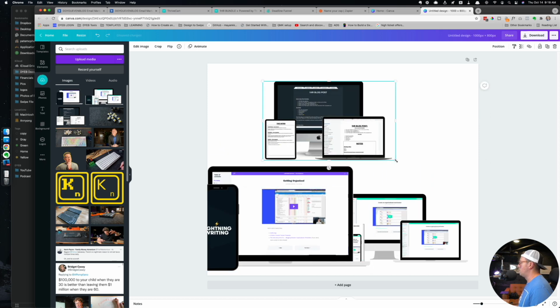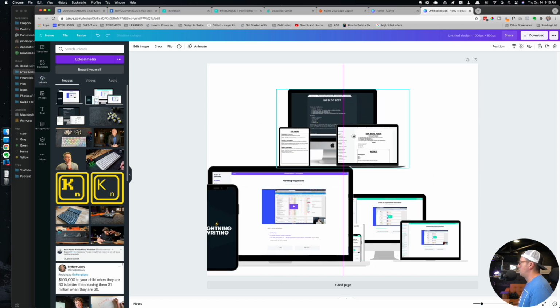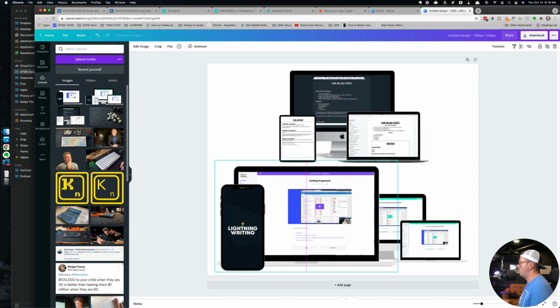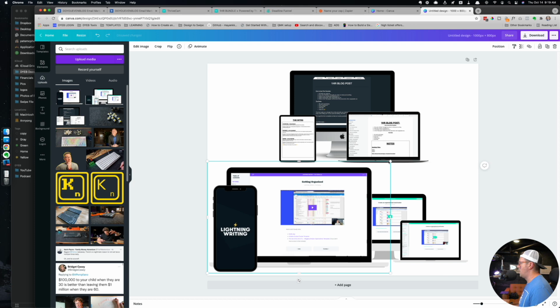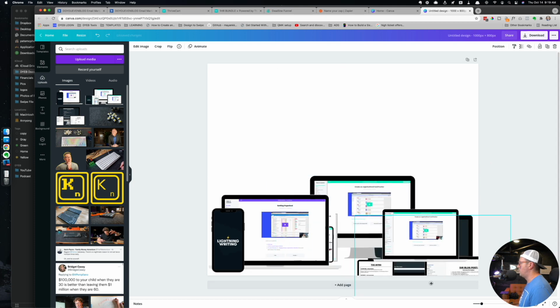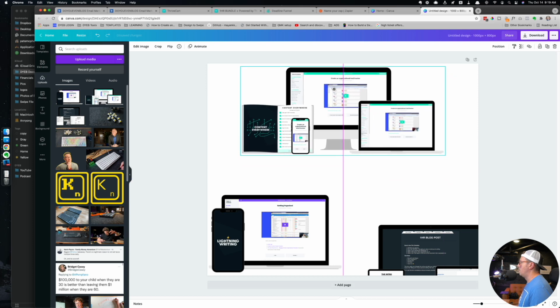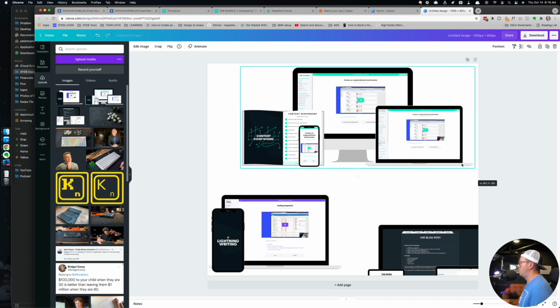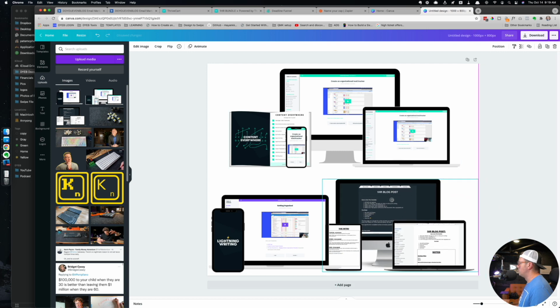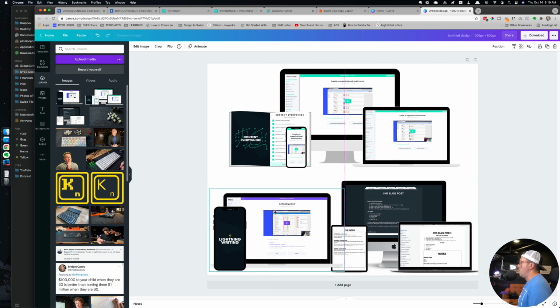Let's make this the big one. Well, let's put it right in the middle here. And then let's make this one down here. That one looks pretty good. Maybe like half the size here. This one's like super wide. Let's do this one at the top. Cool. And let's make it take up a bunch more room here. Okay. That seems pretty good.